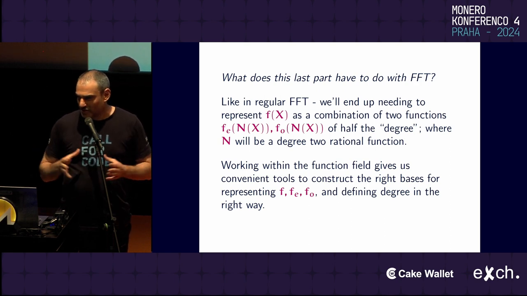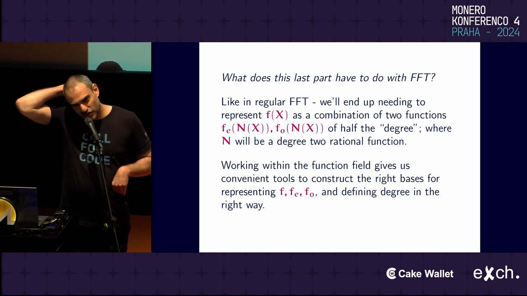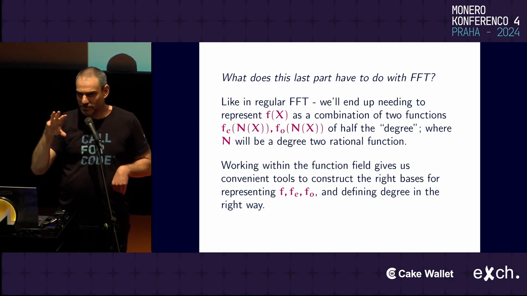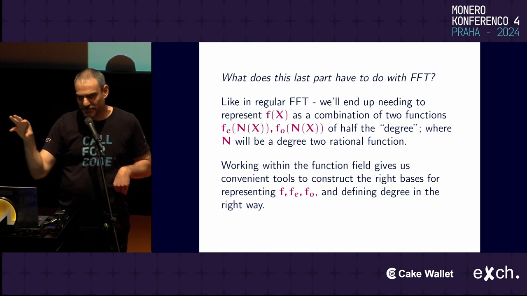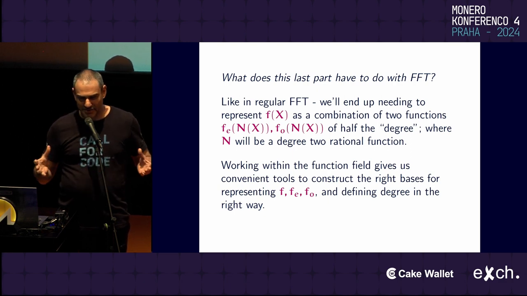For more details, look on the arXiv. It's by Li and Xing. I'm embarrassed to say I forgot the exact name of the paper, but it's something like GFFT, Galois FFT. All right, thank you very much.